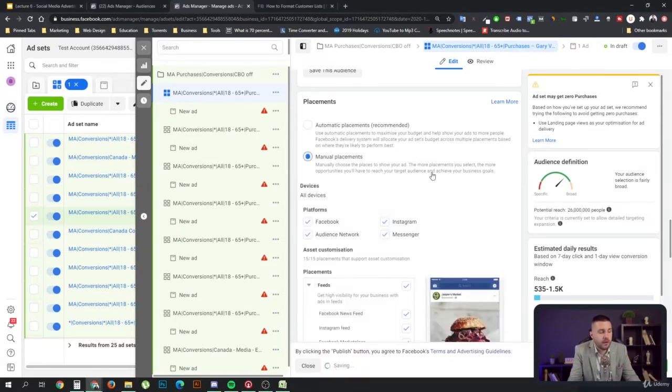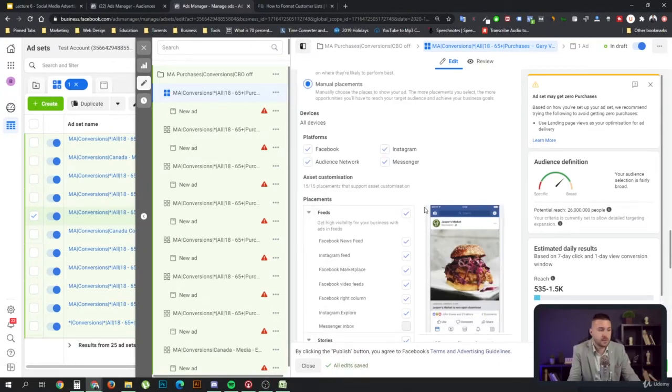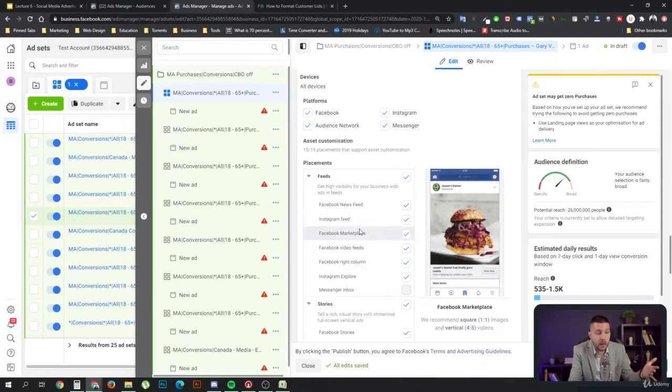And so we have some other options, which are the manual placements. So here we can see what everything means. Now, the first thing I should mention about this is that it is subject to change. Right now, there's 15 placements that support asset customization, but the important piece of information is they are 15 now. Sometimes Facebook adds and removes them. So at the time when you create your campaign, they might be 14 or 17. They change, and that's fine. And you should be following their development because they are very important.